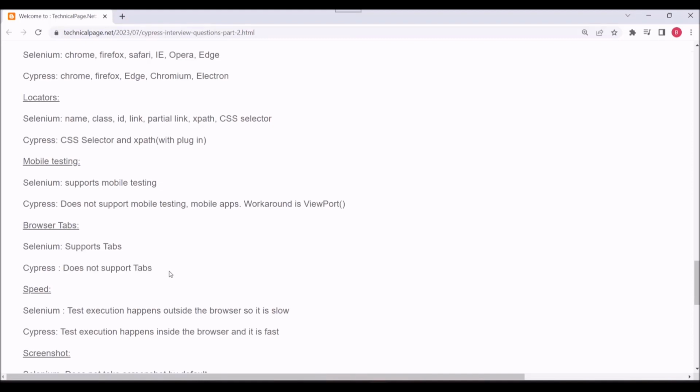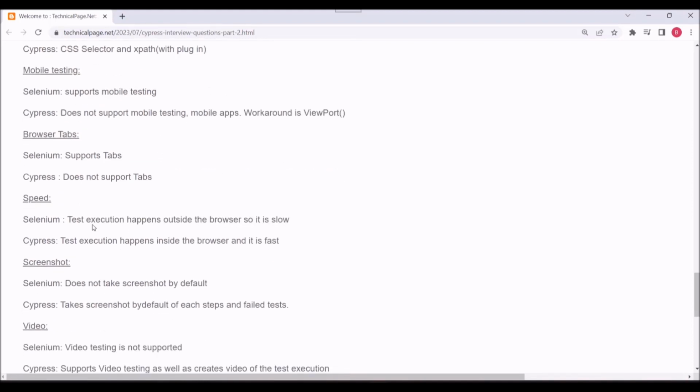But there is a workaround for this also. And speed. Talking about the speed, in Selenium the test execution happens outside the browser, so it is slow compared to Cypress, because in Cypress the test execution happens inside the browser, so it is fast.